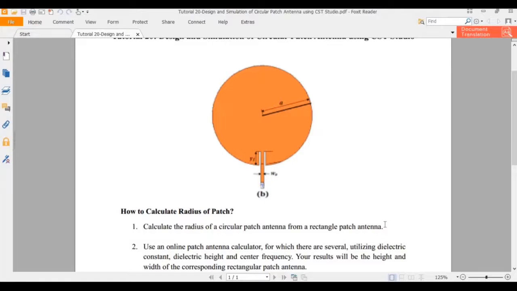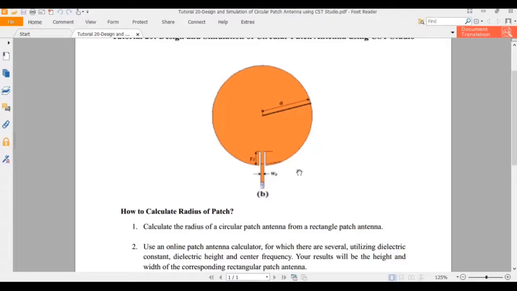However, the basic concepts about the width of the feed line, the inset gap, and the height of the inset have been discussed in our previous videos, and the links of all these videos have been provided in the description of this video. So you can just watch these videos to understand all the concepts about the calculation of these parameters. However, I will use the simple values that we have already calculated in our previous videos.